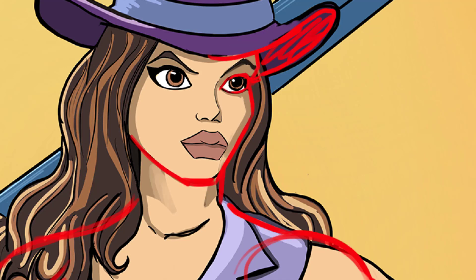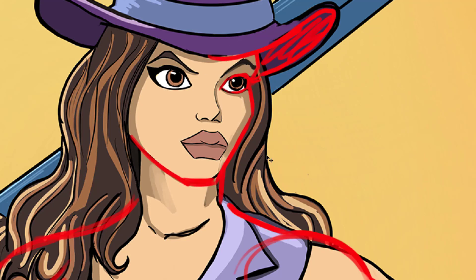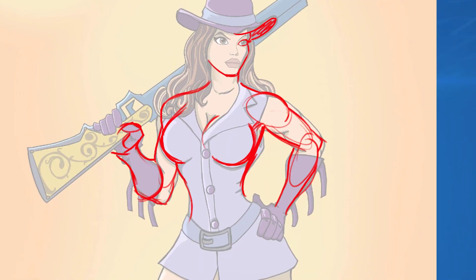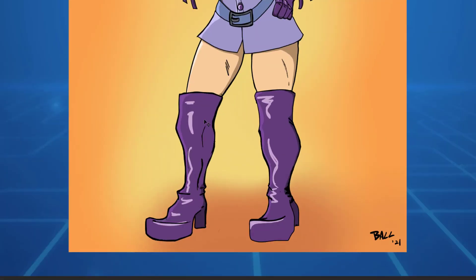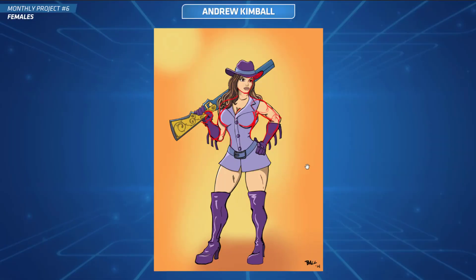Before and after — you can see just having that cheekbone pulled out a little bit more looks a bit nicer. I got rid of this bump in the hat and pulled it down and around. So overall, zooming out — we just had these changes here. It was just the legs as well, so legs before and then after. There we go, Andrew — I hope that helps, and good to see you improving so well. I can't wait to see some more.